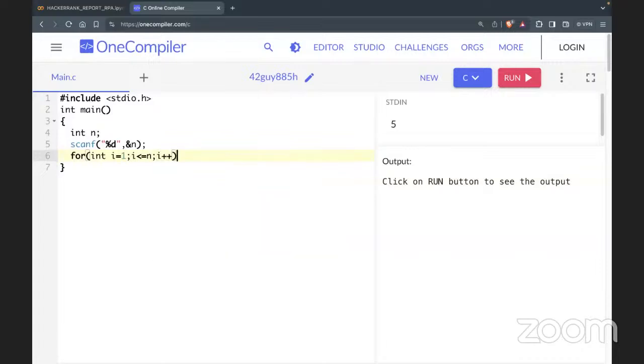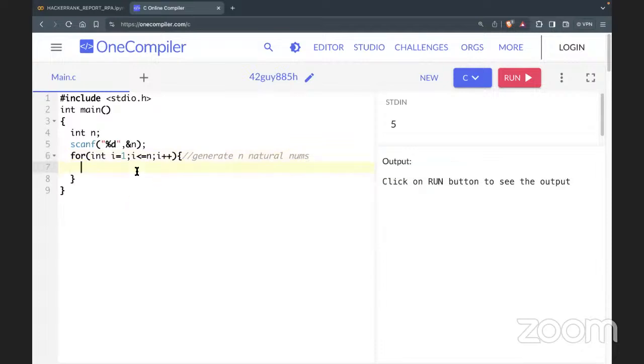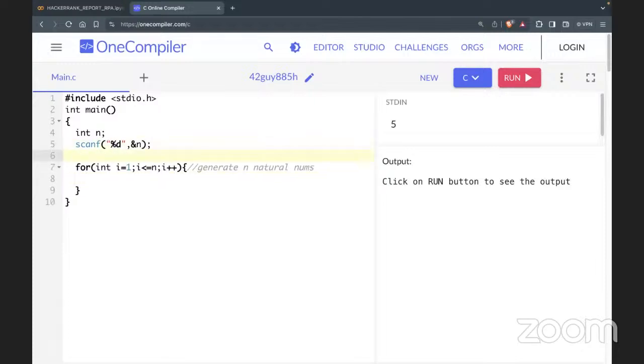This loop is to generate n natural numbers. Clear? I'm going to store these n natural numbers in an array. So here I need to create an array, integer a of n. a is the array name, n is the size of the array.